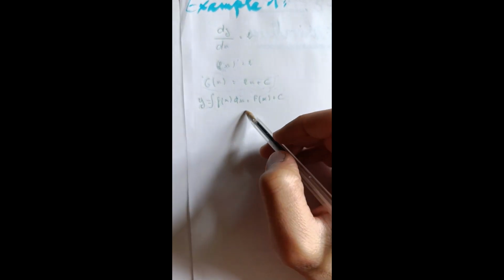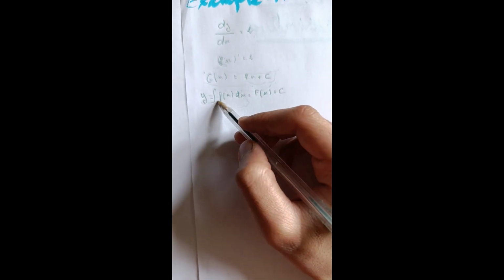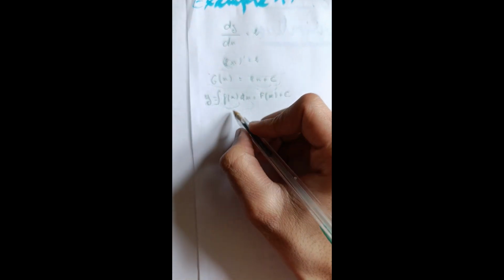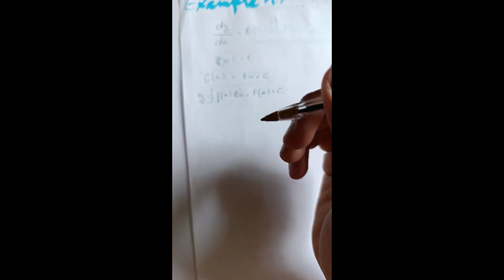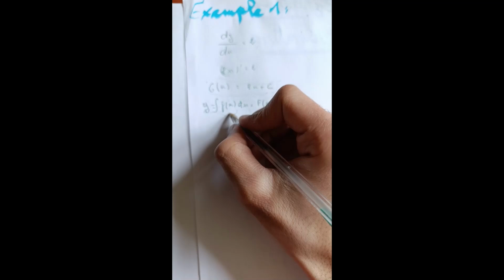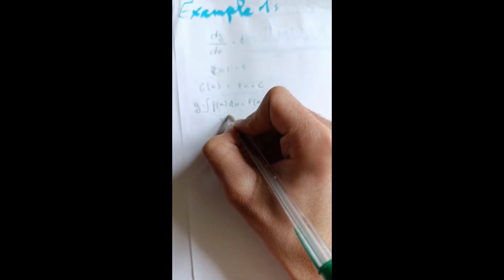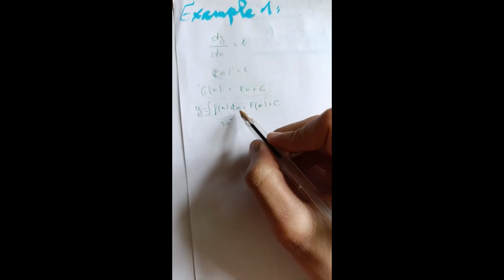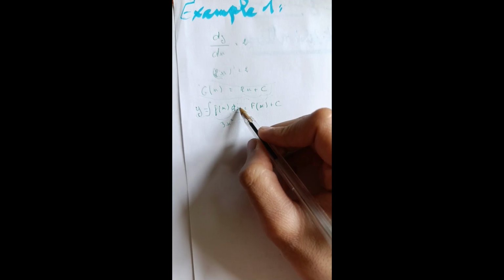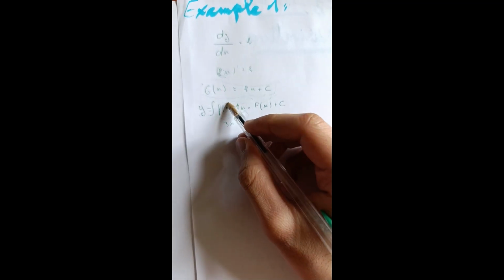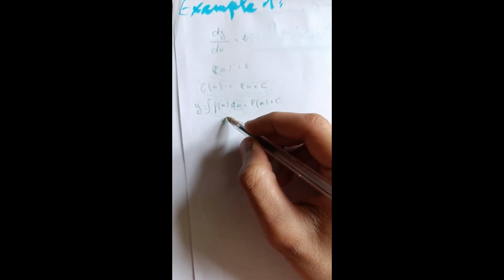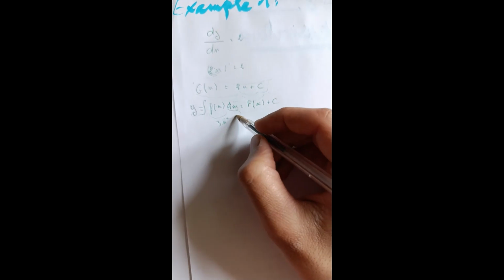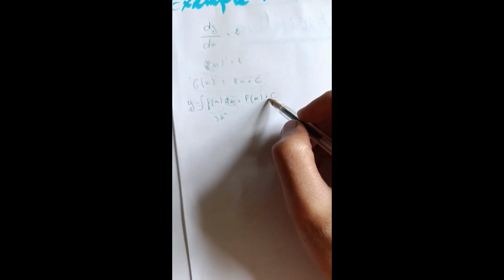So let's try to explain what this formula is. f of x is the function that was differentiated. For instance, if we go back to the first example that we worked with, 3x squared would be the function f of x. dx here symbolizes the variable that we will be integrating. If we had 3y squared or 3z squared, we would have d of z here. And then we have f of x plus c.